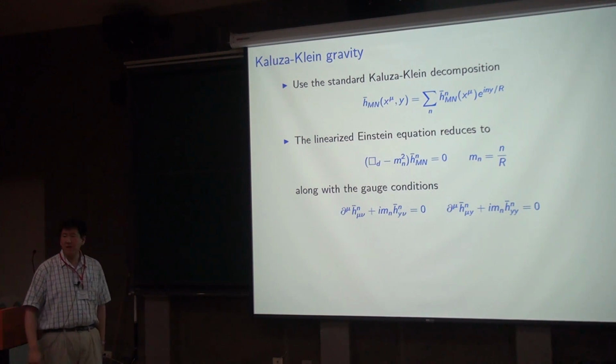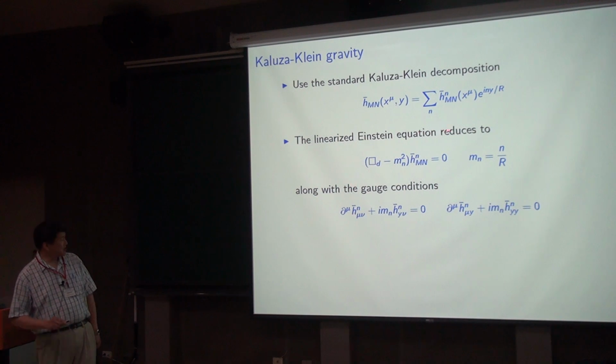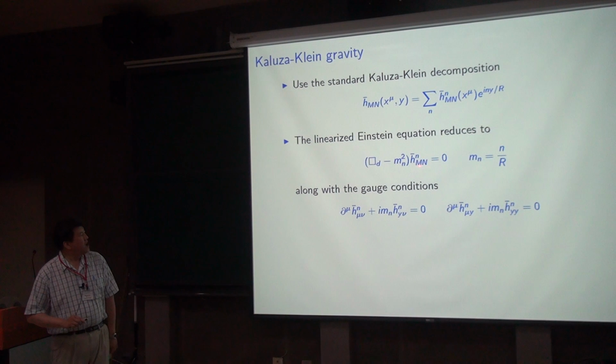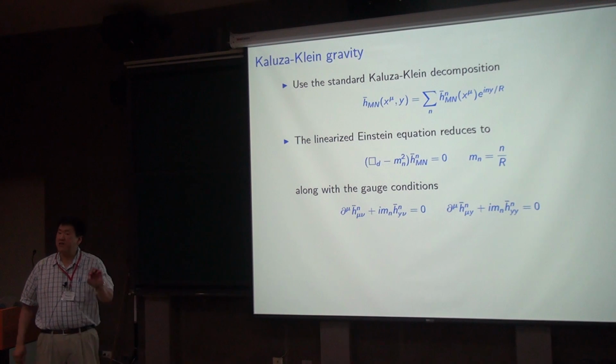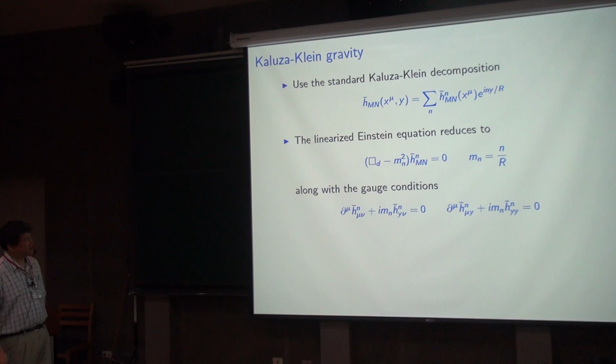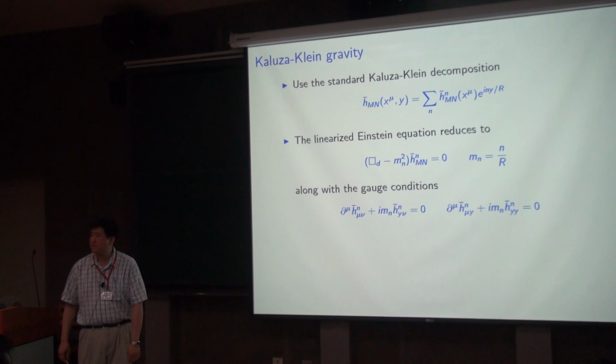The fun thing about harmonic gauge is the Einstein equation looks just like a Klein-Gordon equation over here: box minus m squared, h_MN equals 0. This is the Kaluza-Klein mass, just like in the scalar field case. There is no 5-dimensional mass for a graviton. I'm doing ordinary 5-dimensional Einstein-Hilbert theory. But nevertheless, when you reduce on a circle, you get Kaluza-Klein masses, just like that.